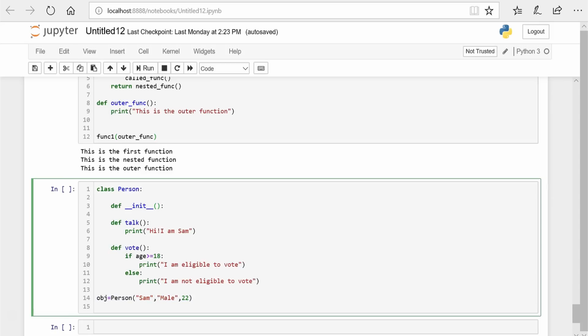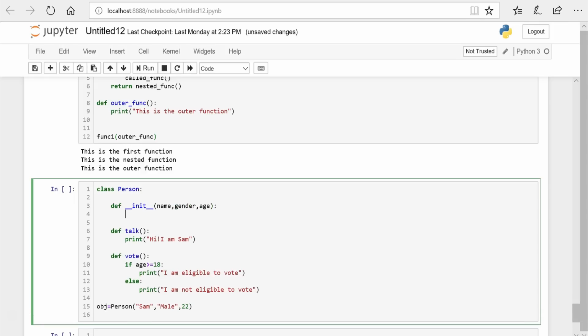So here we need to accept the values which are passed to this. Now the first value which is passed to it is name, the second value is gender, and the third value is age. Now, as we are going through the init method and better understanding objects, let's understand another keyword, self. So what is self? Self basically is a reference to the object that is making a call to a function. So if you have programmed before, like in Java or something, self is like the keyword this, which is a pointer to an object.